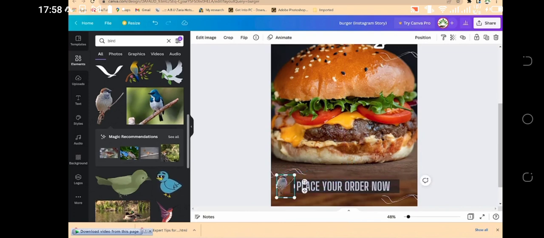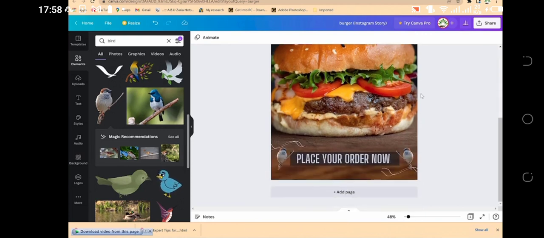If you like, you can duplicate it and bring it somewhere here as well. So you can flip it to kind of look the same way. So now you can see, you can make them equal distance. You can see now your poster is nearly done.